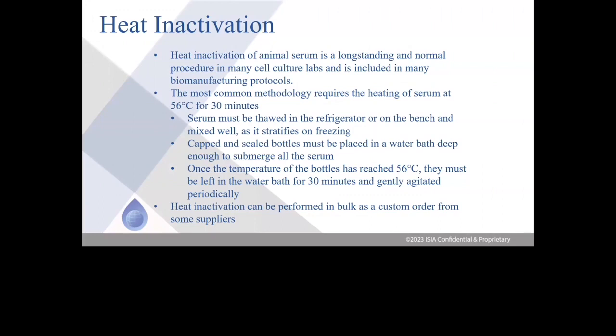The most common method requires bottles to be completely thawed and mixed well by gentle inversion. The bottles are then placed in a water bath deep enough to ensure the level of the serum is fully covered by the water in the bath. When the bottles reach 56 degrees Celsius, leave them in the water bath for 30 minutes. Bottles must be agitated in this process to prevent protein aggregation on the bottom of the bottle. This heat inactivation process can also be performed in bulk using sophisticated whole tank heat exchangers.